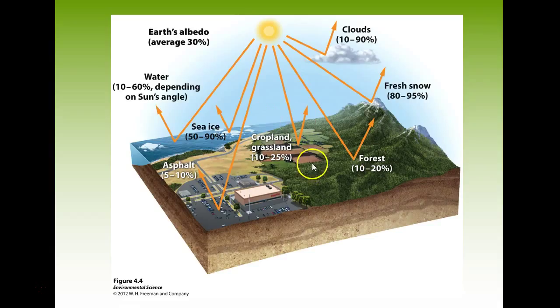We see that the forest and grasslands don't reflect too much. They're pretty good at absorbing it. Cloud cover can vary depending on the type of clouds. And then we look at asphalt. Asphalt at most only reflects about 10%. So the more we urbanize, the more and more energy is getting held in, basically being captured in the ground itself. And all that excess energy that's getting trapped is going to lead to hotter air temperatures. We're going to see what hotter air does in comparison to cooler air and what that means for different weather and climate patterns.